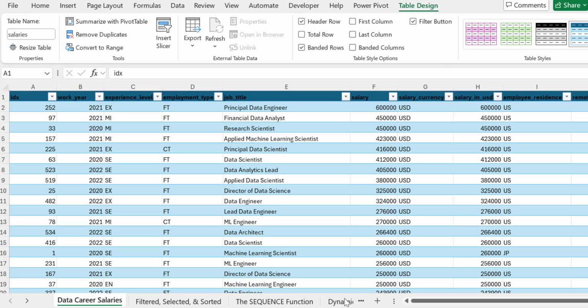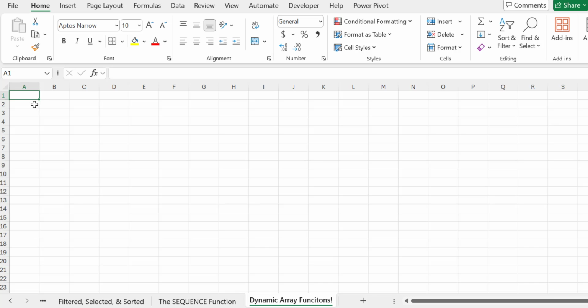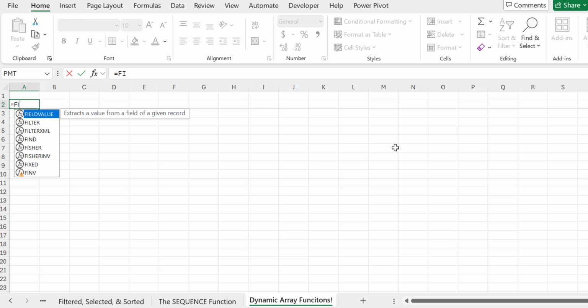And this, of course, means we're finally going to get to play with a dynamic array function that does something more interesting than just return a list of numbers. So now, on a new worksheet, in cell A2, I'll use a dynamic array function called filter, imagine that, to return a filtered version of our data set as a dynamic array.